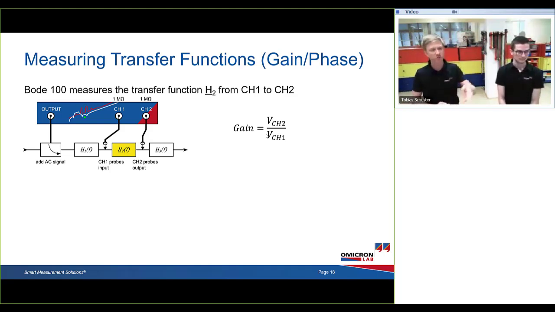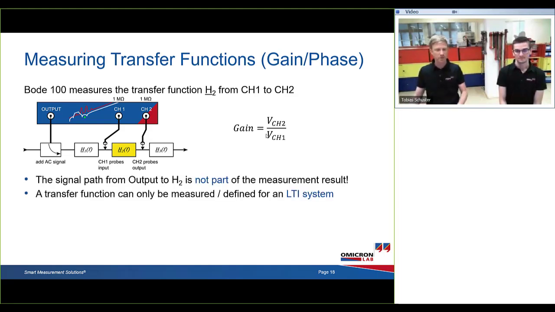And if you assume that this add AC signal block is the injection transformer, then you know why the injection transformer is actually not part of the measurement, so you don't need to calibrate it away. It makes sense that it has a flat frequency response, so that it doesn't corrupt the measurement at some frequencies, but it's not directly part of the measurement and you don't need to calibrate it out.